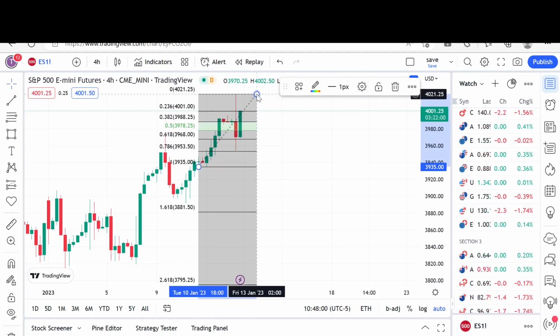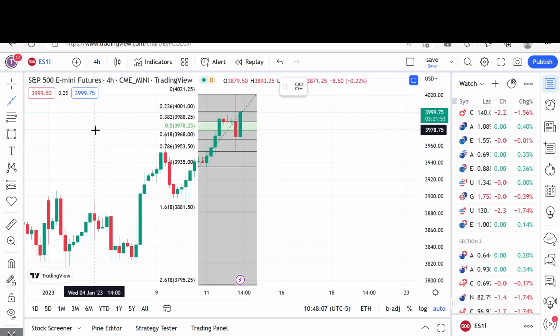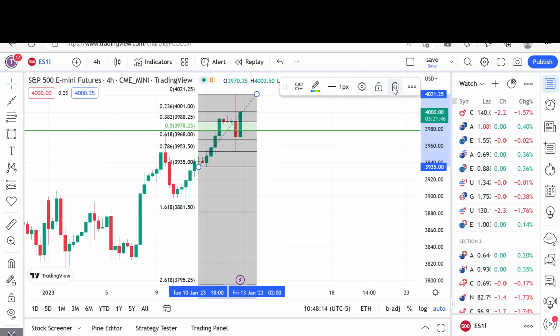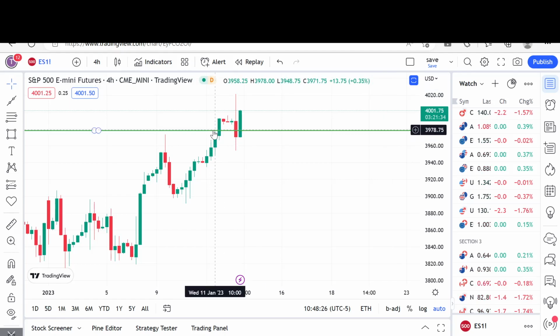We want to find the equilibrium price point. Because remember, anything below 50% equilibrium is in a discount marketplace, and anything above it is a premium. So if we're looking for longs, which we likely are because ES is operating within a bullish market structure on the larger time frame, and if we're really smart, we want to be trading with the overall trend. We want to be trading with the tide. So anything below this line, below equilibrium, is in a discount marketplace, aka discount equals cheap, and anything above it, premium equals expensive.